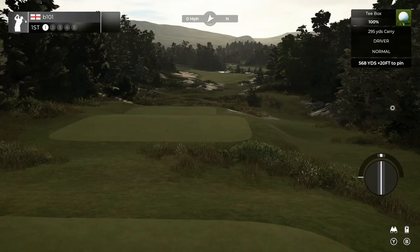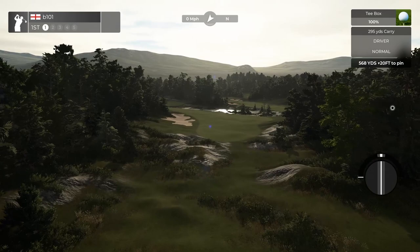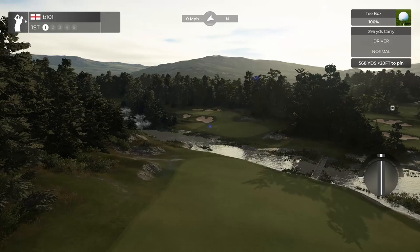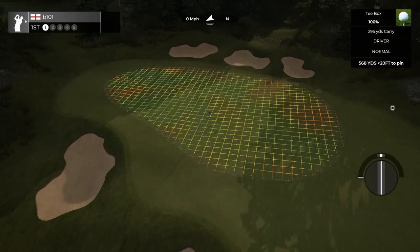The first hole at Strathlawn is a par 5 measuring just over 550 yards. You head straight down towards the river, which isn't really in play unless you're downwind and way right, and it's only there for the longer hitters. The ideal line off the tee nestles up close on the left hand side, although being on the right will open up the green a little bit more. Everything runs from right to left and back to front on this green — not an easy birdie, though some pins are more forgiving than others.